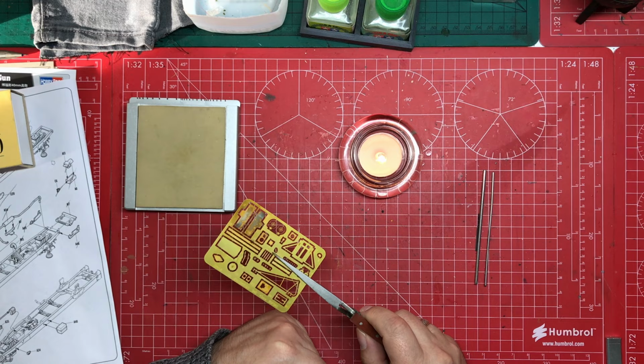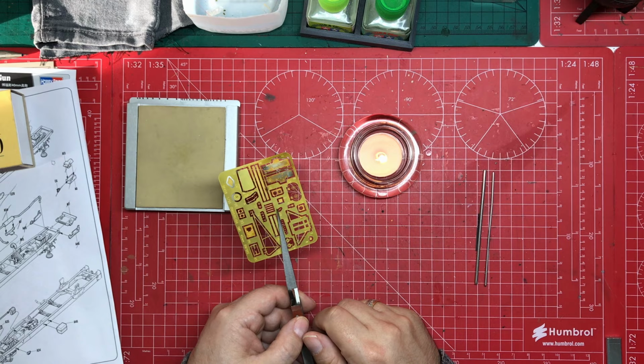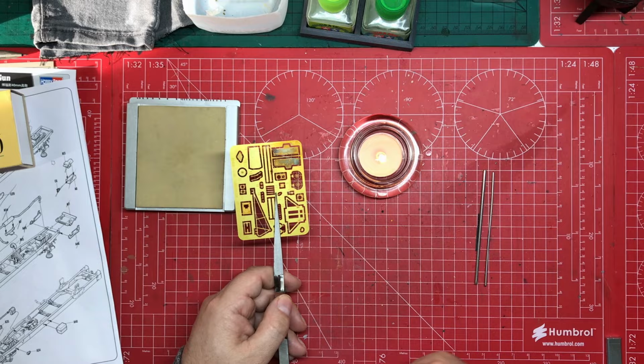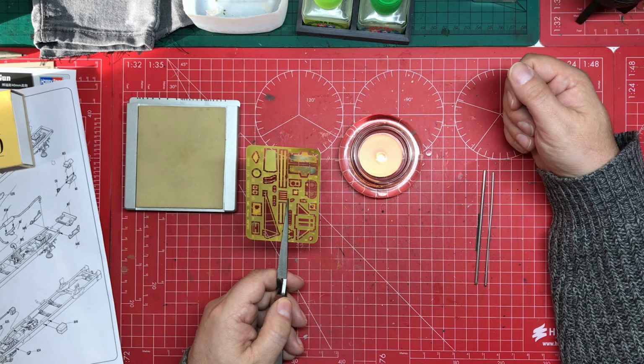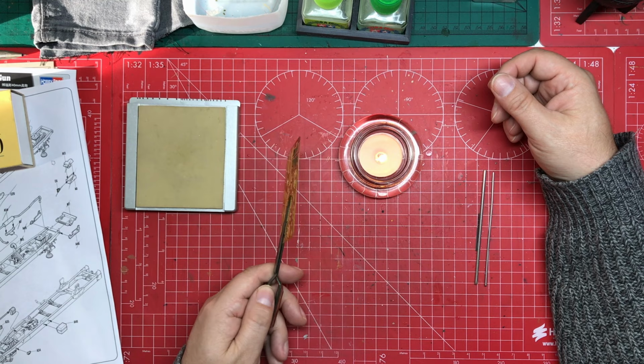And it really depends on your photo etch. Even though a lot of photo etch is referred to as brass photo etch, quite a bit of it, particularly the stuff made by the Trumpeter companies, Hobby Boss, Trumpeter and so on, they tend to be a brass alloy and are a bit softer. So yeah, you can see that's all I need to do to make that soft.